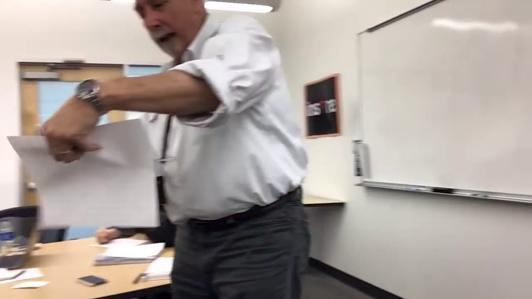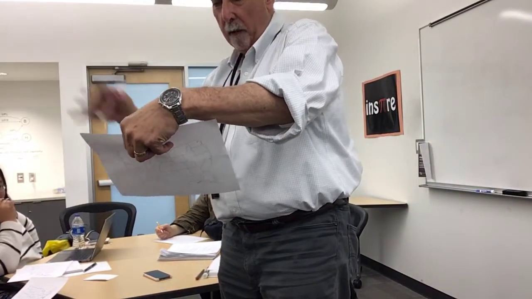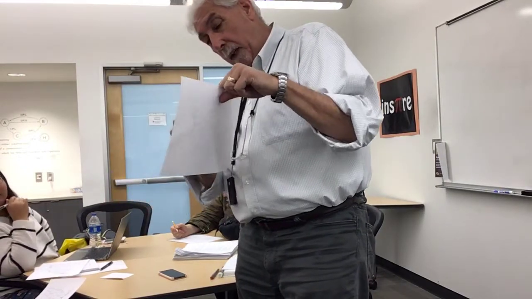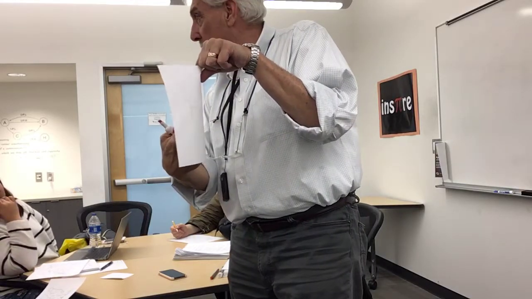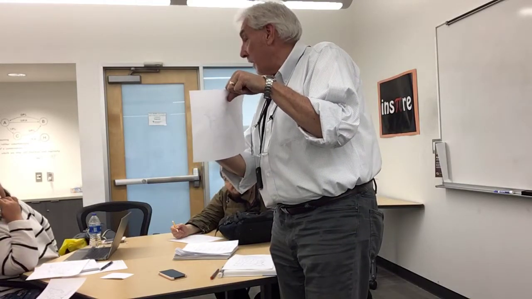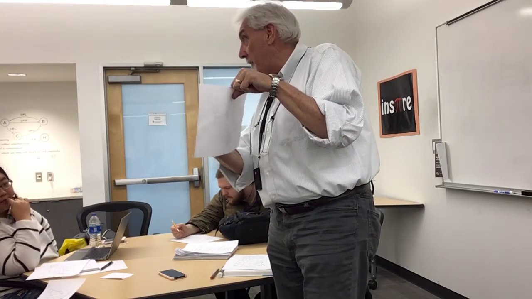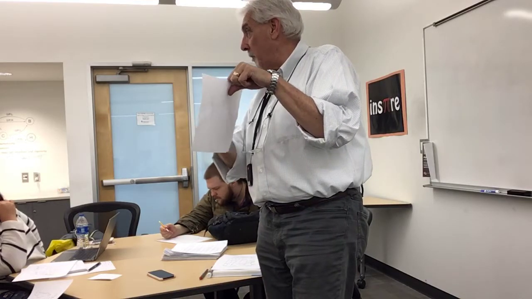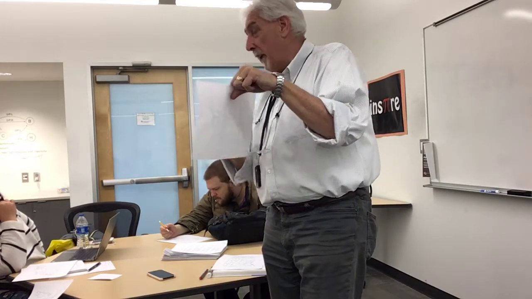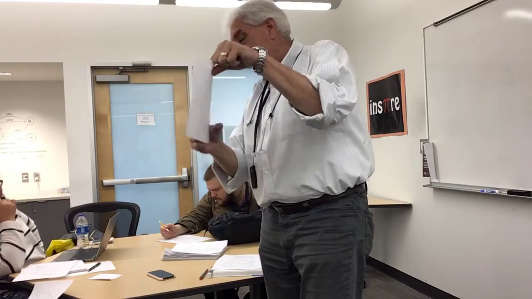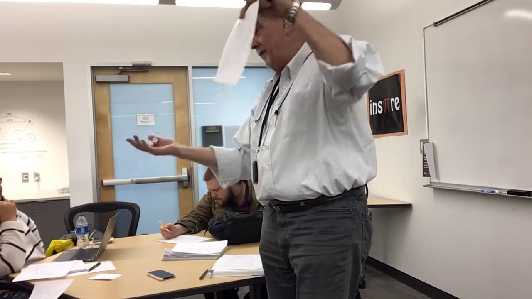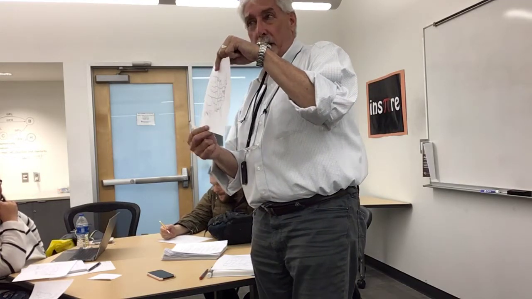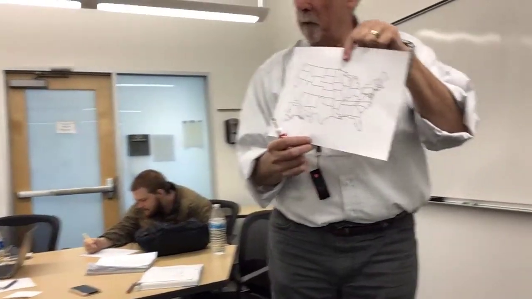Okay, and Michigan has two pieces. Just throw away one of the pieces. So, in case you didn't know, Michigan has two pieces. This piece is Michigan, and this piece is Michigan. And there's actually water, and it sort of floats by itself. Throw away that little piece, the Upper Peninsula. So again, we're gonna have 48 dots. Don't put a dot in Alaska and Hawaii. They're not adjacent to anybody. They don't share a border with anybody. Everybody with me at this point?